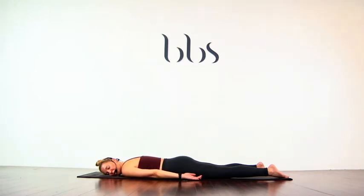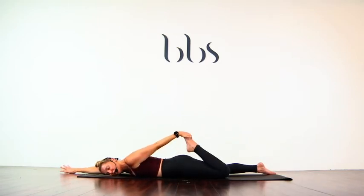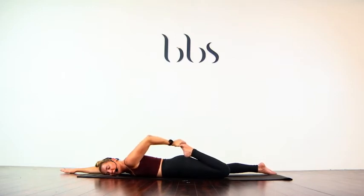Whichever cheek or forehead you have on the ground, carefully turn so that your right cheek is on the mat. As your right cheek places on the mat, slowly begin to extend your right arm overhead and reach your left hand back to that left foot, drawing your heel in towards your buttocks.